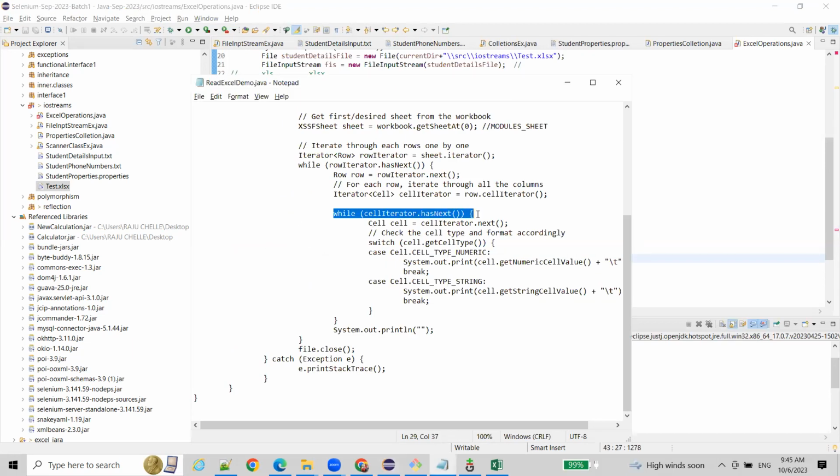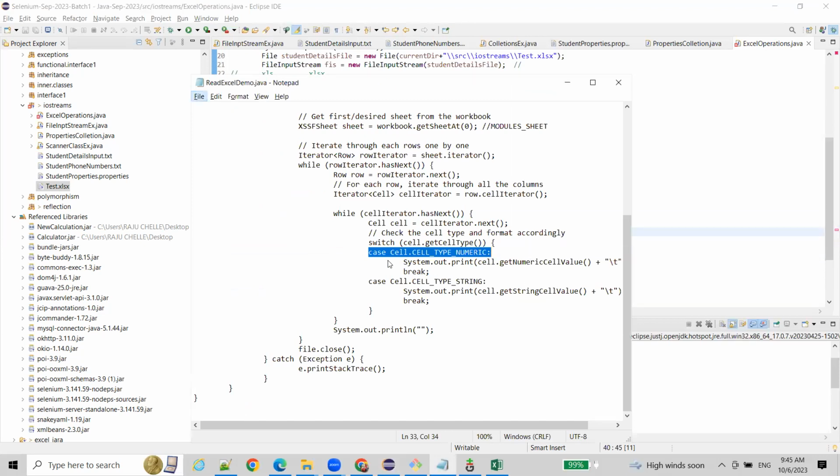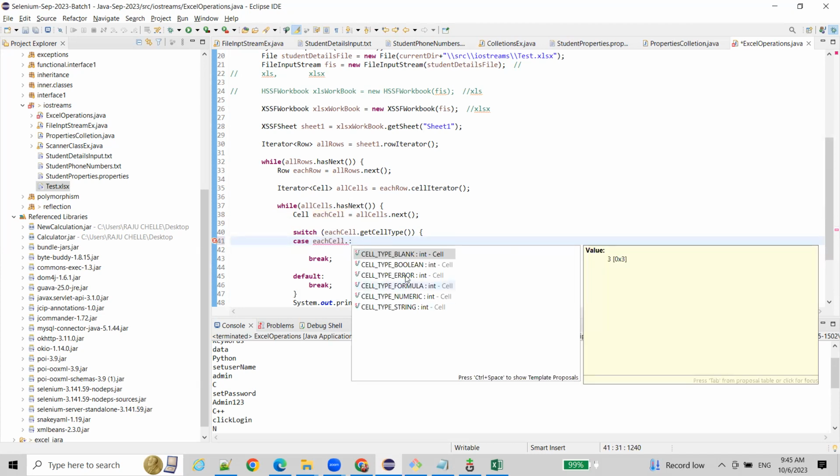Let me compare. It is also the same, get cell type. This is also fine. Yeah, it must be each cell only. Okay, from Java 11, I think it is not accepting. In Java 8 it is easily accepted. I think backward compatibility should be there.